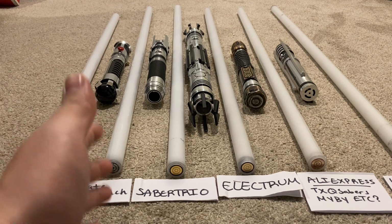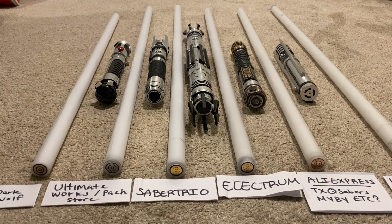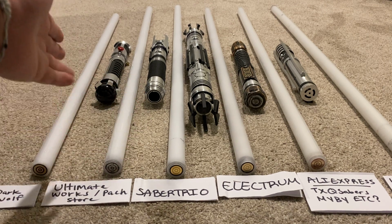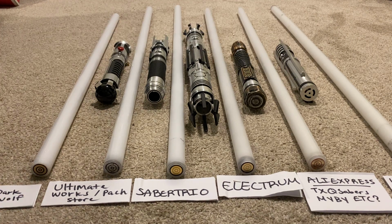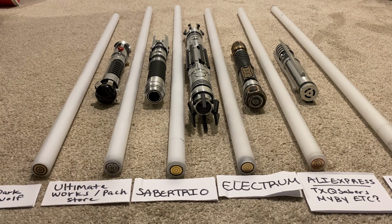Mostly the Neopixel blades, I will be comparing using the Ultimate Works OWP V2 that has the Profi chassis. I'm going to compare the Neopixel blades with the OWP and my RVJ from the Pox store as well, that also has a Profi chassis in it. They'll both be running the same Obi-Wan sound font, in the same blade color. So it'll be two hilts side by side to be compared.